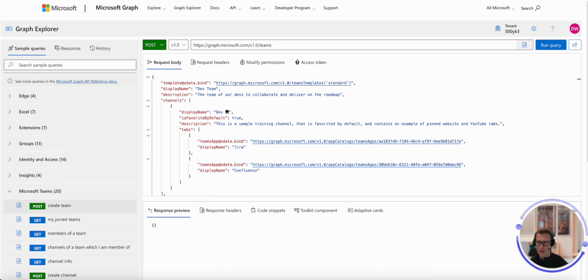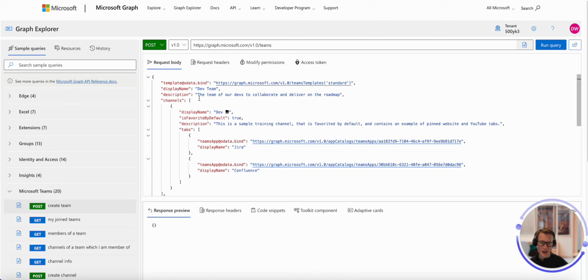And what I'm doing is I'm using the Microsoft Graph Explorer, but you would use any API request and posting service that you choose. For example, I'm just going to be using the Graph Explorer because it makes it easy to show. Now here, I'm going to do a post request to create a team. The example documentation shows templates.